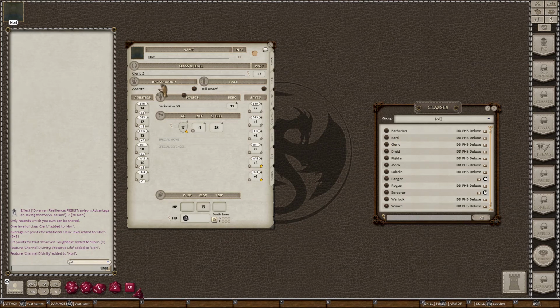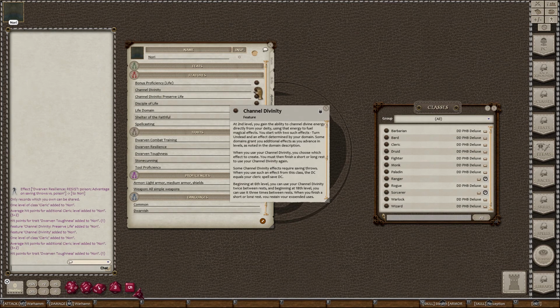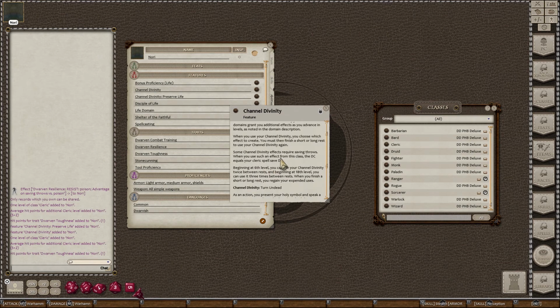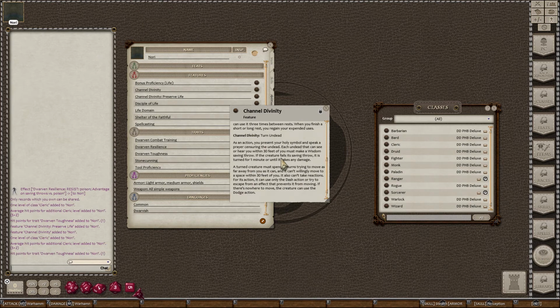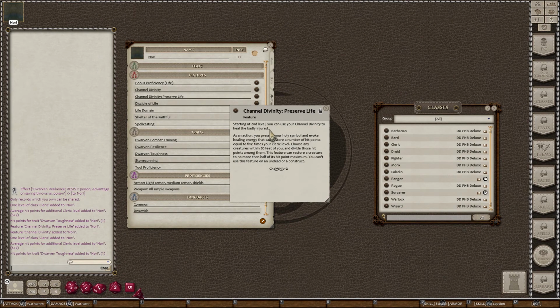Then I'm going to do it one more time and drag it on there and turn him into a level 3 cleric. Now if you come into abilities, you see that he's got these Channel Divinity abilities in here. Channel Divinity Turn Undead, for his basic ability, and his Channel Divinity Preserve Life, because he is a life cleric.